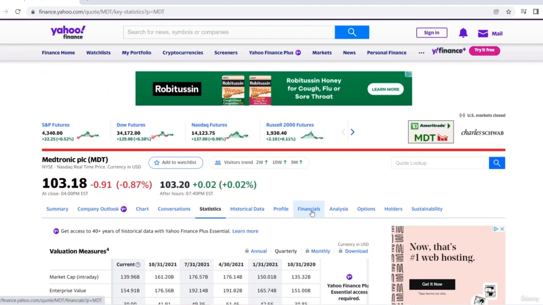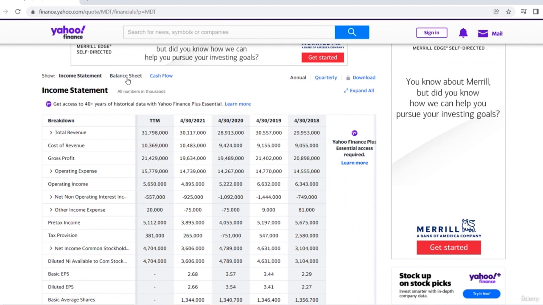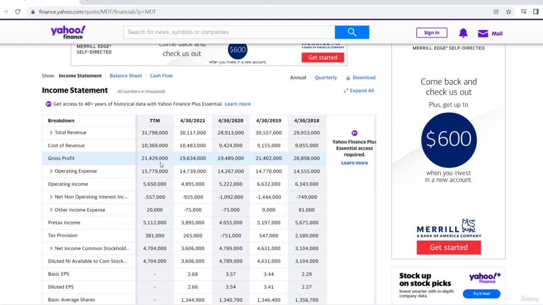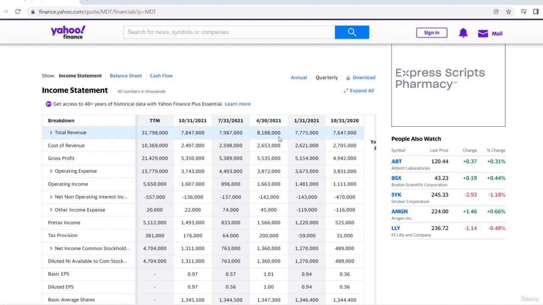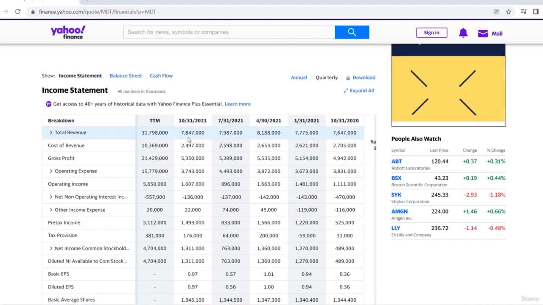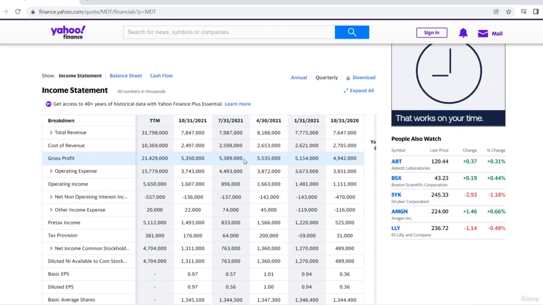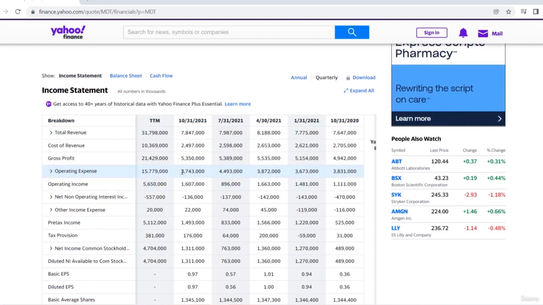If we scroll back up, you can always take a quick peek at their financials here. That's where we've got their income statement, balance sheet, and cash flow. It defaults to the annual basis, so you can see their total revenue is pretty steady. Nothing super growing over the last 4 or 5 years. Pretty steady in terms of revenue, cost of revenue, and gross profit. If we look at a quarterly number, we see the same thing. They're very predictable in terms of sales, revenue, and gross profit. All seems very solid, very predictable. Same with their operating expenses. All the top level numbers seem very solid and nothing too surprising there.